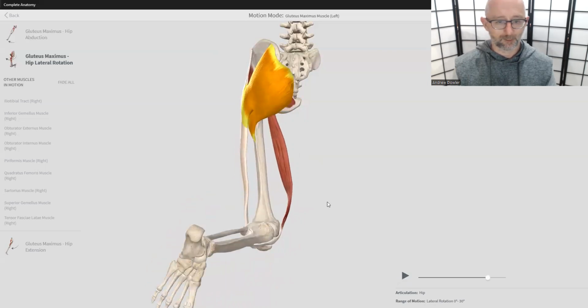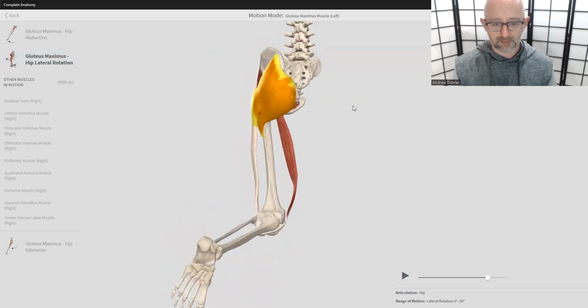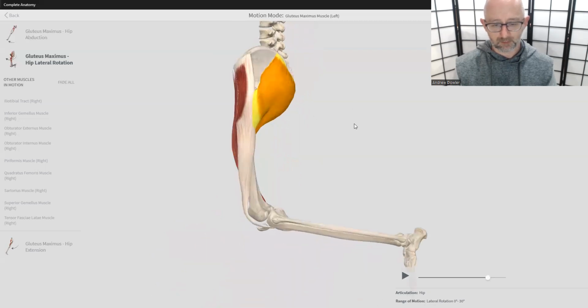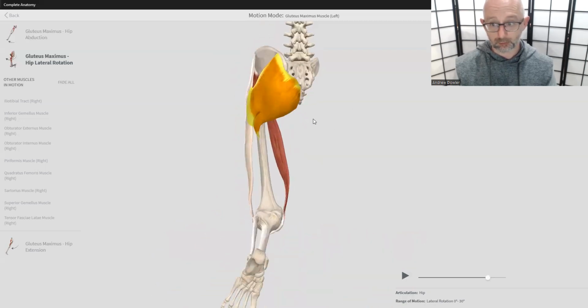Very good. So that's the lateral rotation component. What the femur can do is all those three movements at the same time. So it can extend, abduct, and rotate the leg. So extension, abduction, and laterally rotate the leg. If you take a wide stance in the squat, your legs are both in abduction, you're in lateral rotation, and when you come up, you're going to extend into the squat.